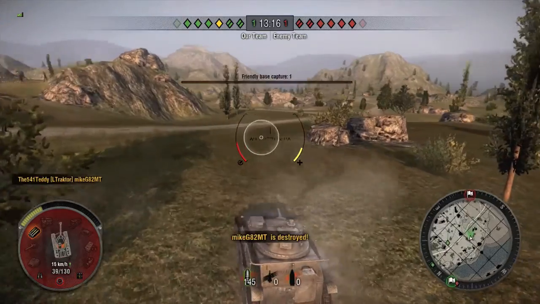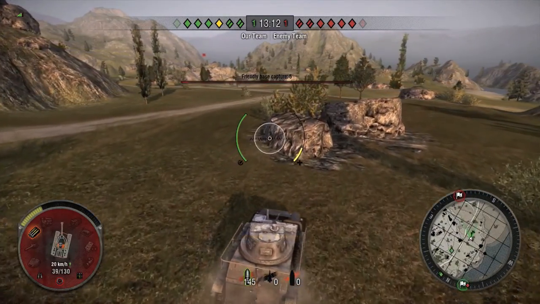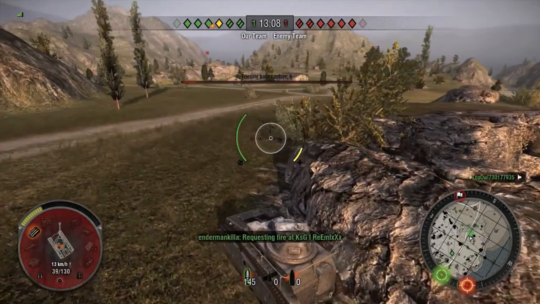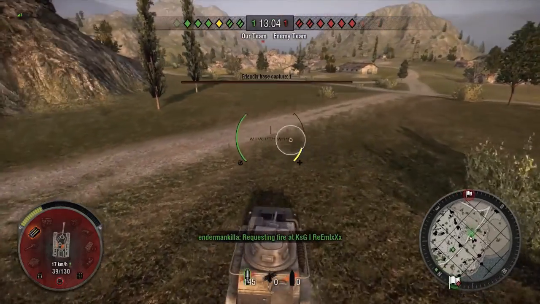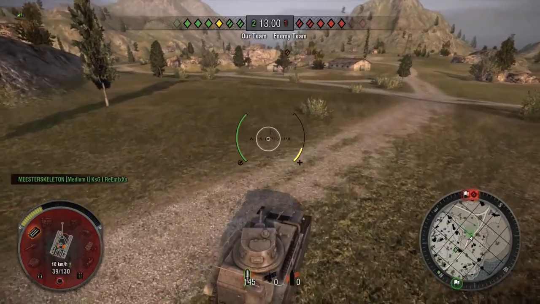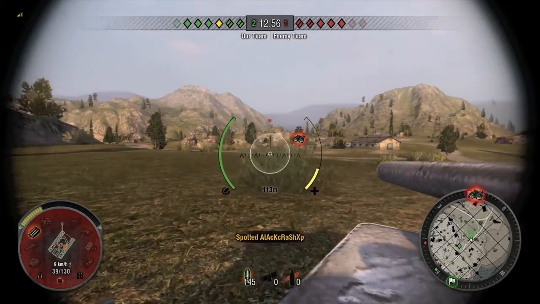Boom. That's what it's about. Oh, and someone's at our base, which is really annoying, because most tanks are really slow, like mine, so it's kind of hard to get back to our base. Problem solved. Oh shit. Enemy detected.